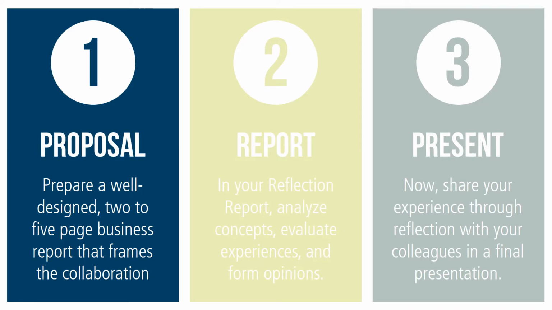for this project, you and your team will identify and collaborate with a community partner of your choosing. First, you'll identify that partner and agree on a project or opportunity. Then, you'll prepare a well-designed 2 to 5 page business report that frames the collaboration between the service learning team and the community partner, including these elements: the service learning team member names and contact information, community partner organization with contact names and information, identification and definition of project or service to be completed, and a strategy for successful project completion. You'll describe what will occur within particular timeframes.